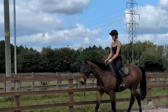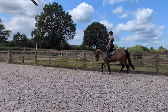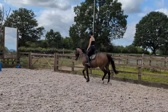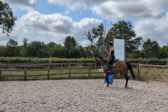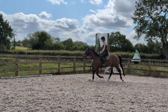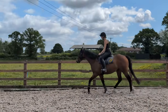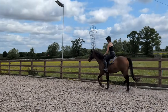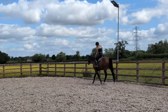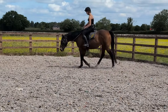So what I've said to Ellie now is switch him off, get a nice chilled out trot, even if it's just half a circuit or a circuit. We just want that brain to relax. Forget about the canter that we've had and just focus on what we've got now. And you see, it's just little moments where he starts losing the balance, losing the footing, bits of lameness, whatever. There's just bits there that we need to work on.